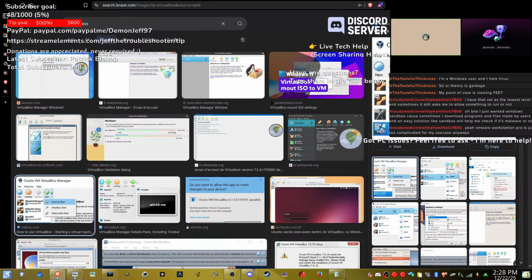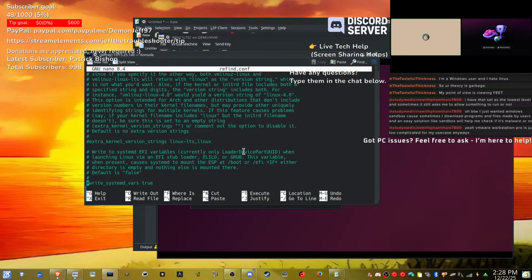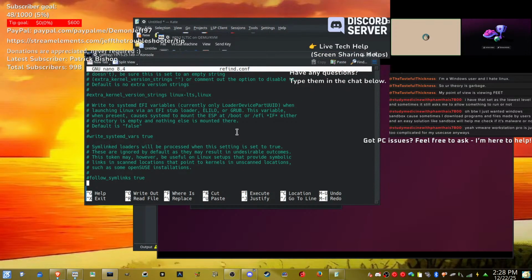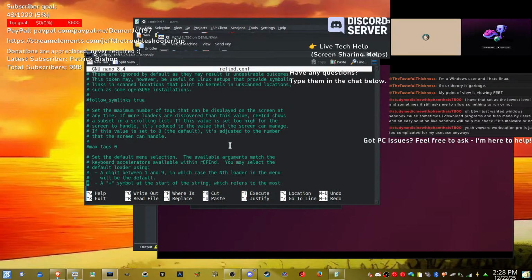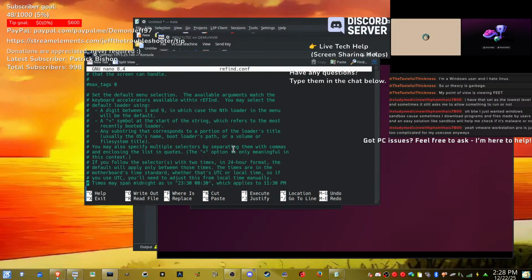That's something that I do like. I think VMware can do that as well. I don't really remember. I haven't used it in a while. But it's a great virtual machine or hypervisor, however you want to call it. And it's also free.